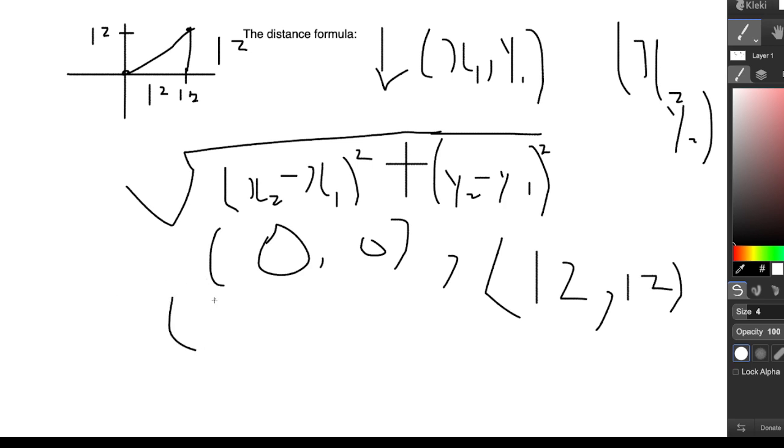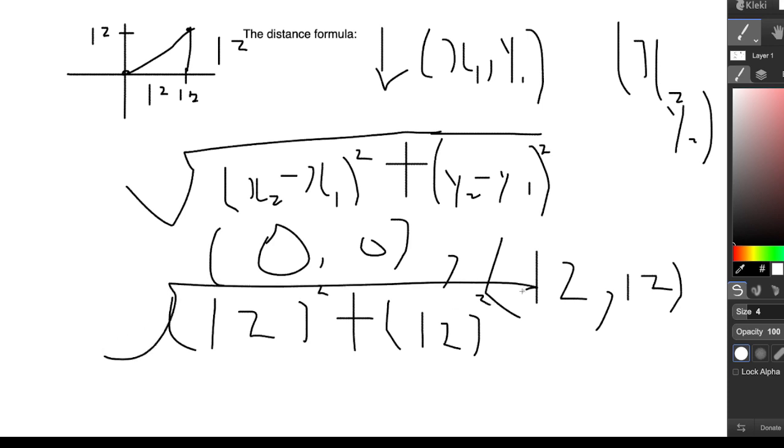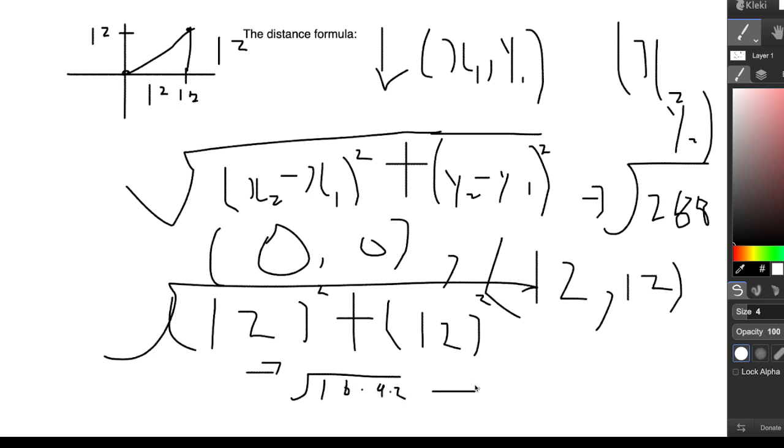well, 12 minus 0 is 12. So 12 squared, talking about the x distance. The y distance is also the same. The difference between the 2 points is 12 squared, and then it's the square root of all of that. Alright, so I'll write it up in here. It's the square root of, well, 12 squared is 144, so 144 times 2, 288. Square root of 288. Alright, and we can simplify that. I'll do that part right here. So 288, I believe, if you find some of its factors, you can do 288 divided by 16, and I think by 9. So it's the square root of 16 times 9 times 2. So the square root of 16 is 4.